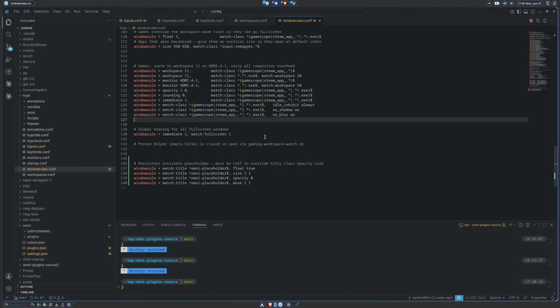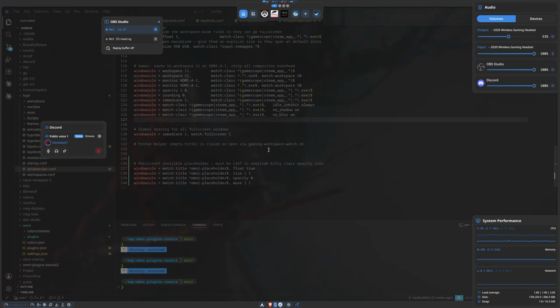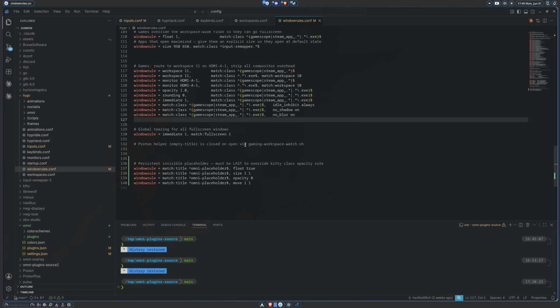Another important thing, especially when you are gaming, is that you need to unfocus the gaming window. Otherwise, when the overlay is open, if you move the mouse, the camera will still move in the game. So to prevent that, what I used was a workaround. Now it is a kind of hacky workaround.